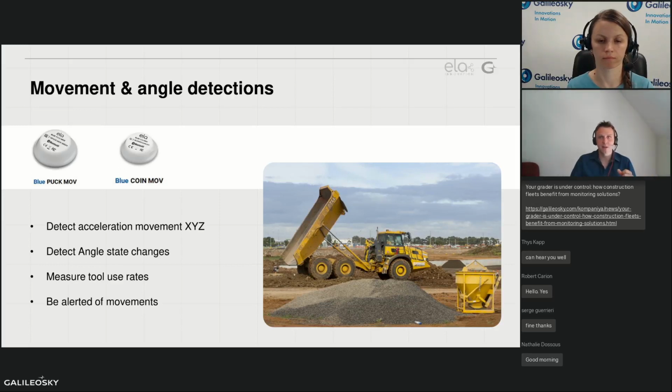And besides this anti-theft help, you can also estimate, for instance, the working rates of your tools by knowing that they are being used because they generate some specific vibration, or that they are not working because they are perfectly still. You can also know how long your tool has been used, or whether it is free to be used by anyone else. If you see that someone needs a specific tool, and you know that this specific tool is free because it is not used by another colleague or another worker, that tool can be passed to him.